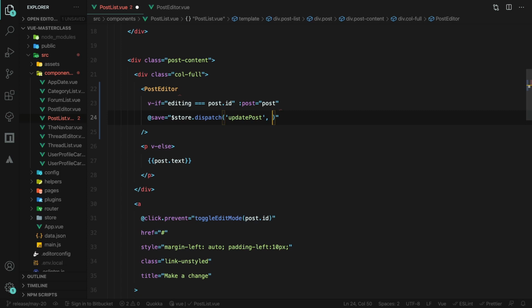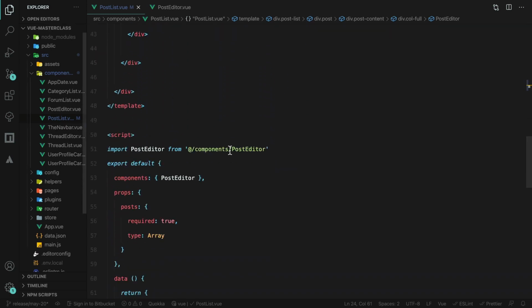We can access the event emitted from the component with Vue's special $event keyword and get the post property on it. And while we're at it, let's just go ahead and use map actions to map the update post action.